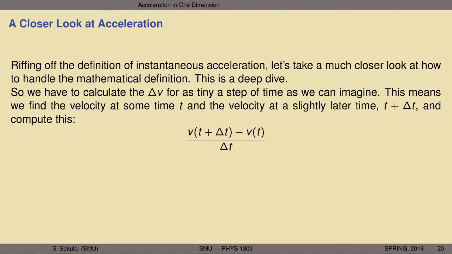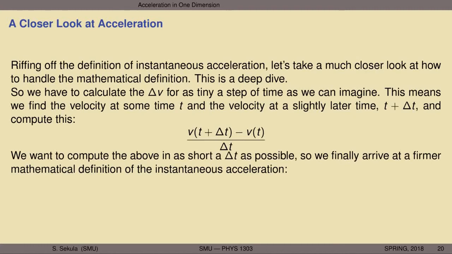This is what that average acceleration would look like mathematically. We have v as a function of time. That's what the parentheses represent. Velocity is a function of time. The later time is t plus delta t, so v of t plus delta t is the velocity at that later time. And then we have v of t, which is the velocity that we measured at the earlier time. We simply take the difference, and we divide by the time delta t over which this measurement was made, from the initial measurement to the later measurement. So this is just average acceleration.